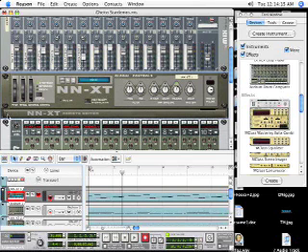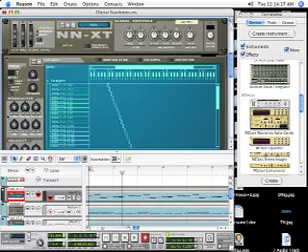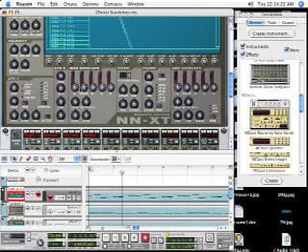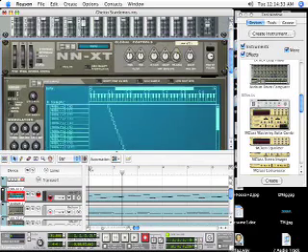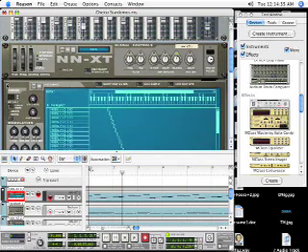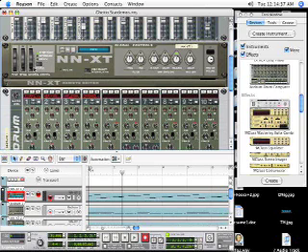I prefer the NN-XT because when you open it up here and come down here, you have more parameters and things that you can control and play with than the Dr. Rex, in terms of pitch and fine pitch and velocity and so forth. So this is why I prefer to use the NN-XT in Reason 4 and Reason period for my Rex files.